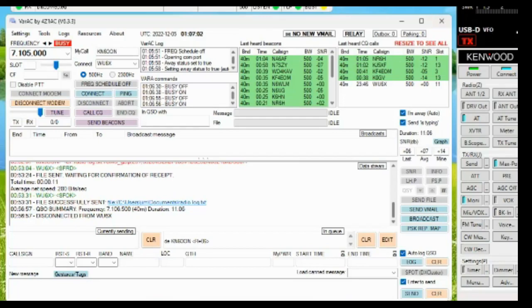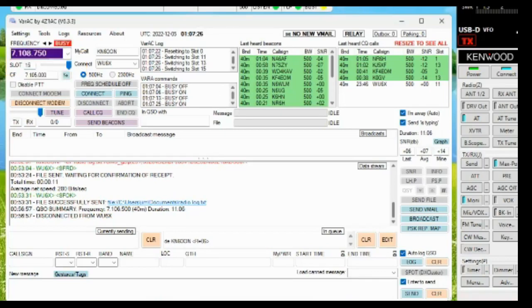For our test right now, let's go to slot 15. It's far up enough that most people calling CQ will call on one of the lower number slots. If you take this slider and drag it all the way up to the right, you'll be on slot 15.